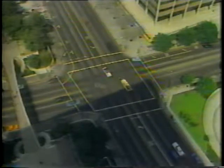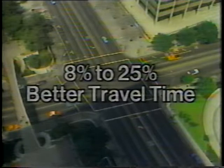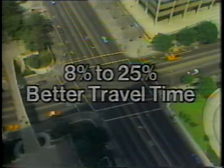Computer-based traffic control systems similar to either of FHWA's UTCS first generation, enhanced, or extended systems can be expected to substantially improve traffic performance. Based on studies of 26 projects, an 8 to 25% improvement in average travel time can be achieved, depending on the quality of the signal system before the installation of the computer-based system.